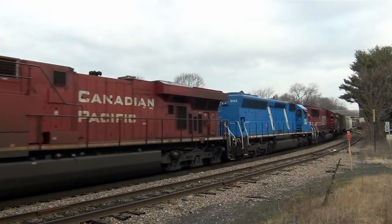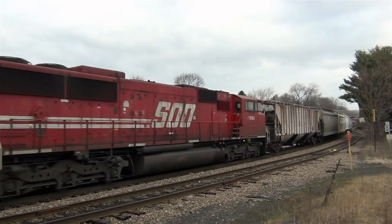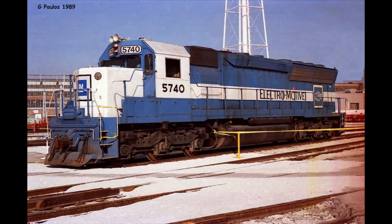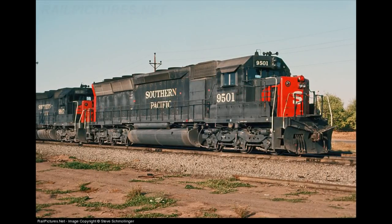Even the sales of the standard 3,600 horsepower SD45 and Dash 2s were drying up in the early 1970s due to the rising cost of diesel fuel. There were seven SD45Xs built between June of 1970 and February of 1971. Six were sold to the Southern Pacific, while one, number 5740, was kept by EMD. All of SP's units were disposed of around 1980, only a decade after being built.